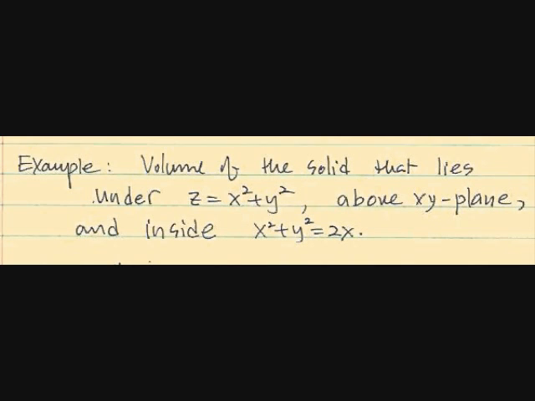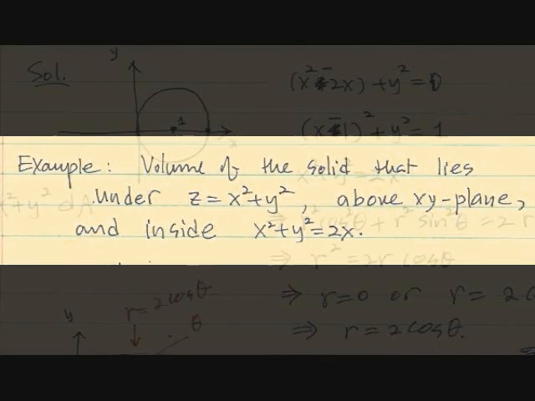Alright, we are starting general polar regions with a slightly harder example. We're hitting the volume of a solid right away. We're computing the volume of the solid that lies under this elliptic paraboloid, above the xy plane, and inside x squared plus y squared equals 2x. There's no z in it, so you can assume it's some sort of cylinder. You might pause the video and try it yourself a little bit, at least to understand the situation before you see the next part. That's always the best way to learn mathematics.